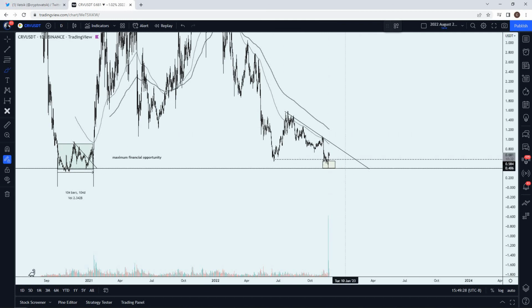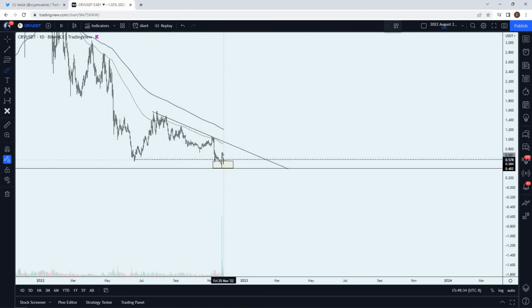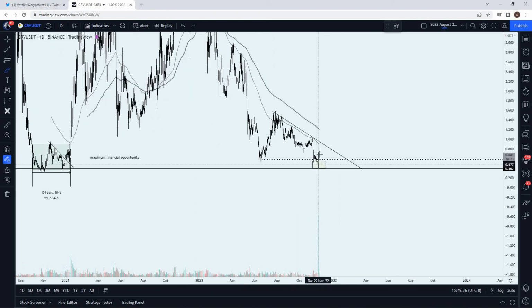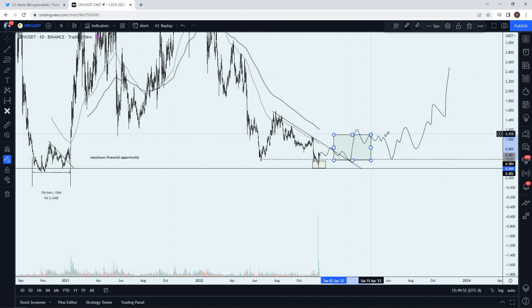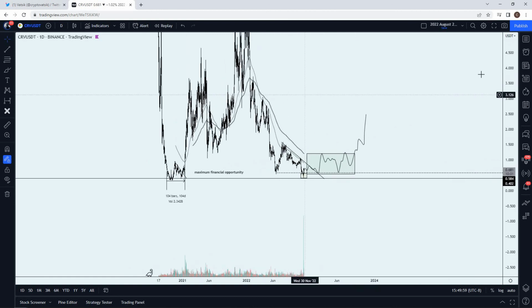So we're still pinched underneath all of this resistance, between the diagonal and the EMAs. Once we start to see something like this, where we break market structure on a macro time frame significantly, and then maybe one more low, that's what I'm looking for. Essentially just a copycat of what this is, just on a bigger time frame, a bigger scale. So that's what I'm looking for, and it could take time to play out.